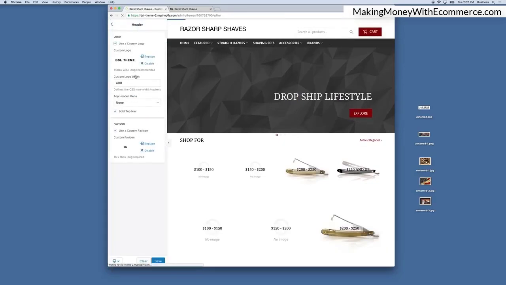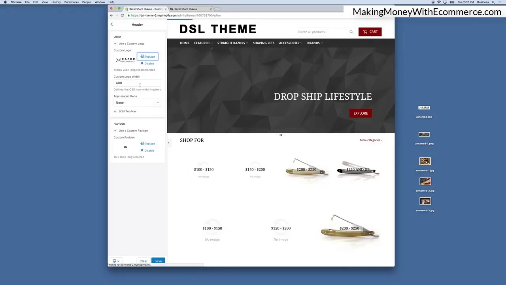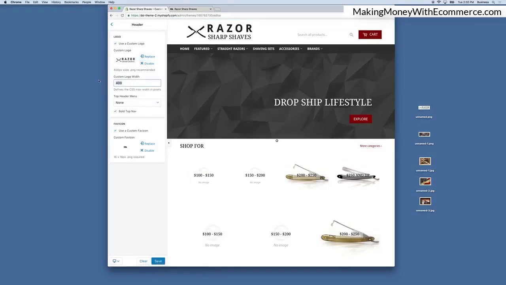Upload our logo, and this is important, guys. Each theme should tell you what they want the logo to be. I highly recommend making it simple and a rectangle, because if you have a big circle here, that's going to push all of this down, and you want your customers to see your products, not your logo. Your logo isn't really that important. So I'm going to upload a logo, and you'll see how simple and small mine is, and then I'm going to make it even smaller. So again, this is from the DSL theme that's allowing me to do that.